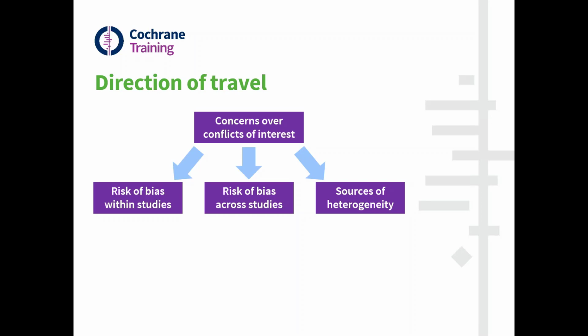So I just want to illustrate how that fits in with the wider set of chapters and where we're heading in our longer term strategy. We've introduced a lot of material about thinking through conflicts of interest in trials. And those conflicts of interest will clearly impact on how we consider risk of bias within studies, how we consider risk of bias across studies through publication bias primarily, and how we consider sources of heterogeneity, because people with vested interests may design studies in such a way that makes them different from other studies, perhaps to favour their product over a competitor's.